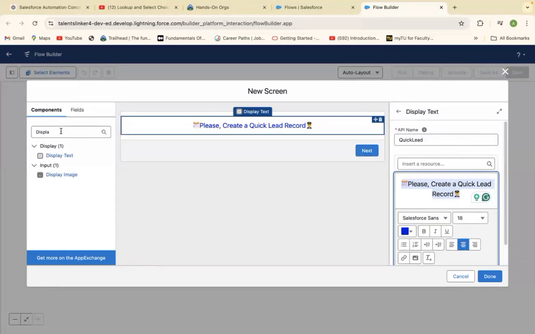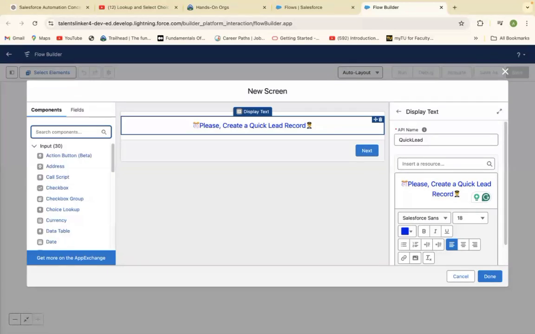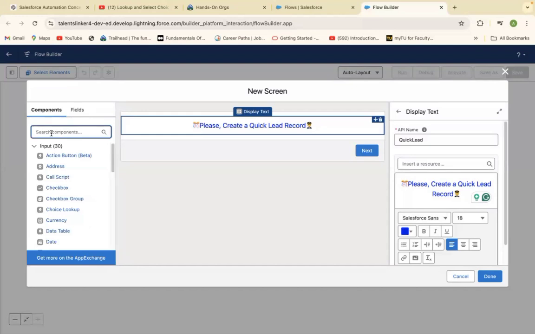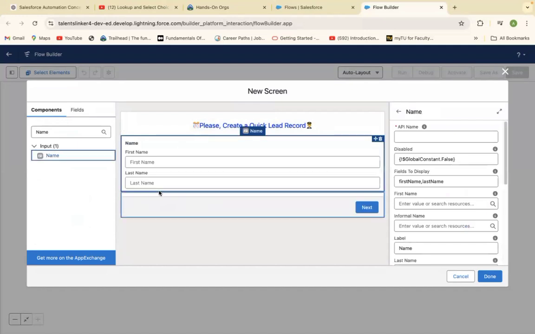Now the next thing is for me to create the first name and the last name. I have a component I can just easily pick from here, which is name, and drag name here. On the name that I drag now, I can give it name.